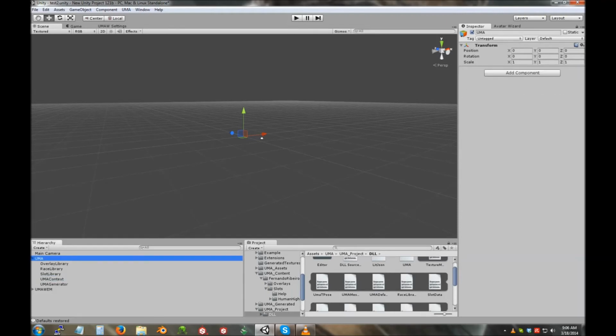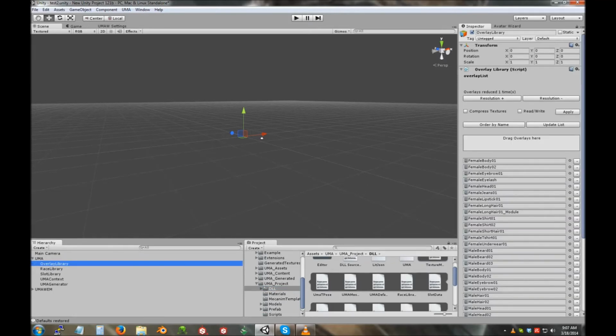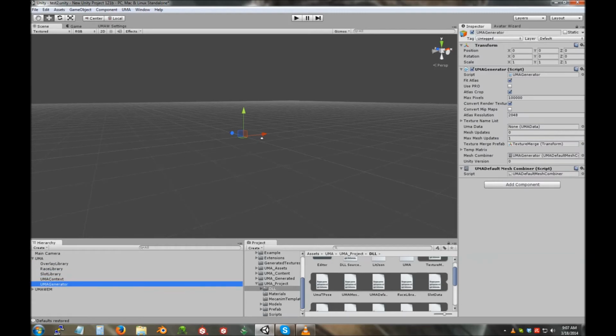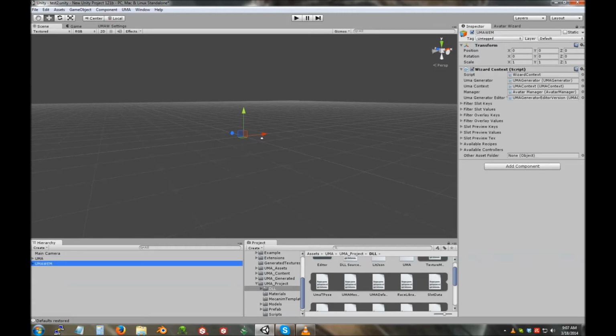So this Yuma folder, all of your projects that use Yuma must have this one, regardless of whether you're using the wizard, not using the wizard, or using whatever scripts or GUI. They must have this Yuma folder, and the wizard builds the folder for you, selects and adds all the overlays and slots, and gets everything configured. And the wizard will also add this Yuma wizard and editor mode folder.